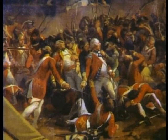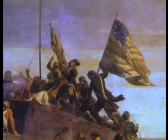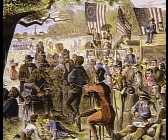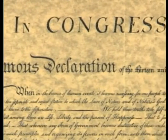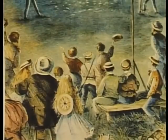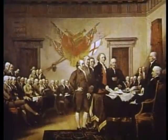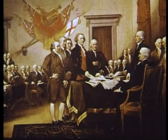The flurry of excitement was followed by 5 years of bloody fighting. The war would finally end with the Treaty of Paris in 1783. By the time it was over, the Declaration of Independence was all but forgotten. It wasn't until nationalism surged after the War of 1812 that many people became interested again in the document. A new generation had come into power, one that felt great sadness as members of the revolutionary generation began dying off. There was renewed interest in the memories and records of that earlier time.